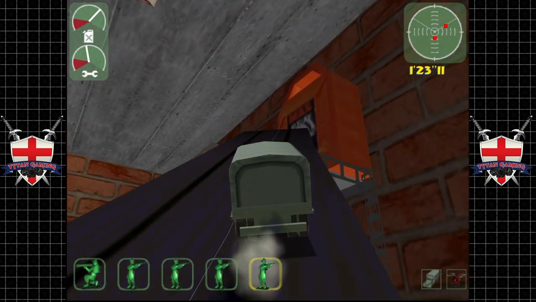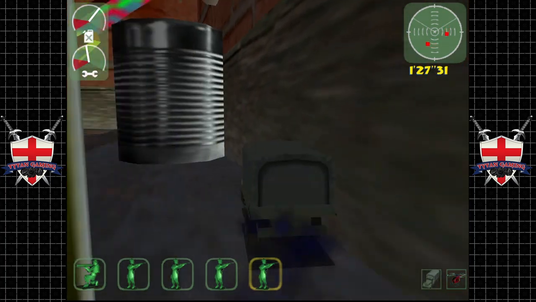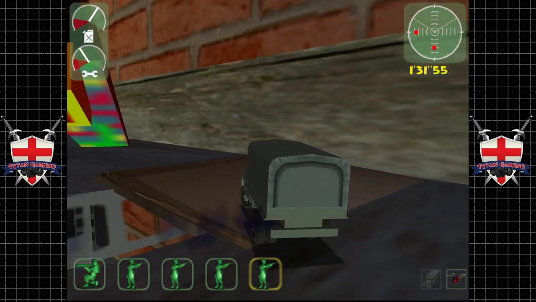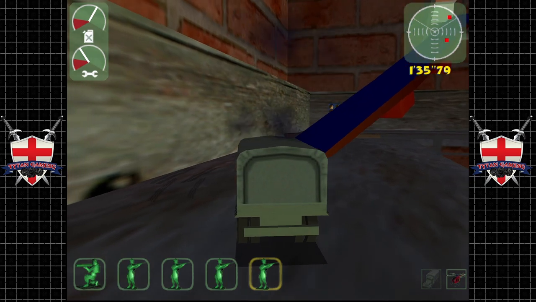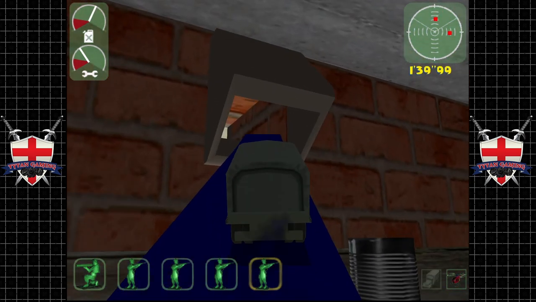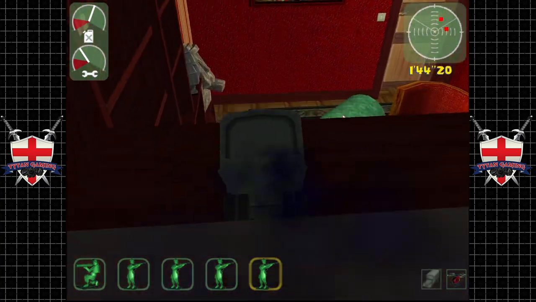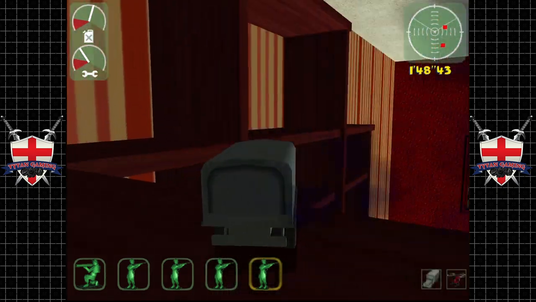And my God, guys, that was about as jank as it possibly could have been. Oh, that was rough. Right, just got this missile turret to get past. And again, we don't want to take it out because it's going to do too much damage to us. All right, so we're through. Our trials and tribulations are almost over.